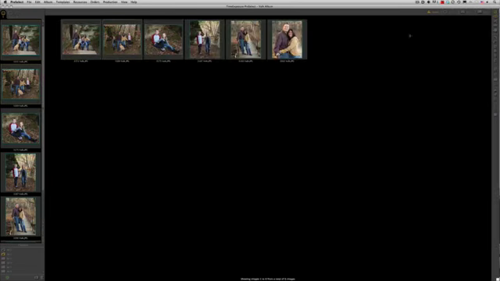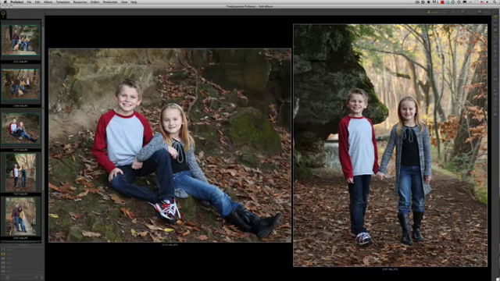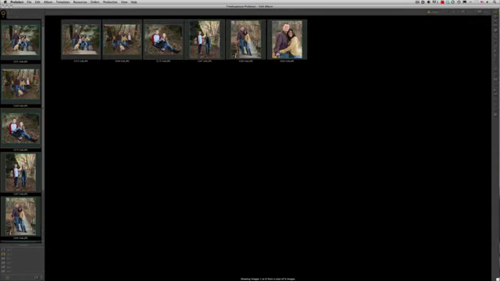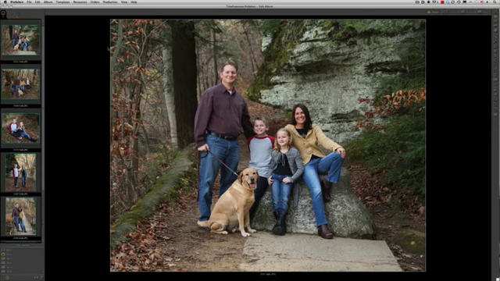We can also go through and we have ones of the kids. You can see we have 2 different ones of the kids. And then we also have 2 of the parents. Well, at this point in the game, we're going to work on selling the wall portrait, and that's really the most important thing. The image that I would really like to see on their wall is this one, because I think it's an absolutely beautiful image.